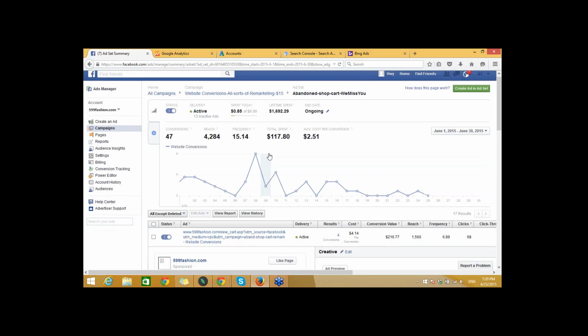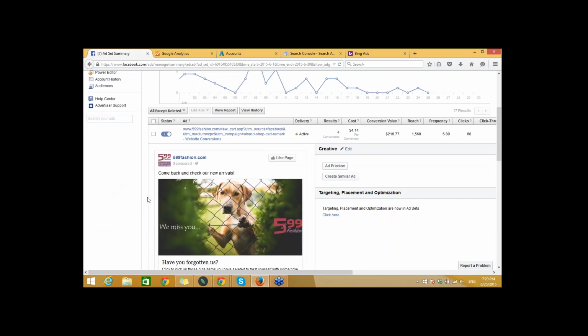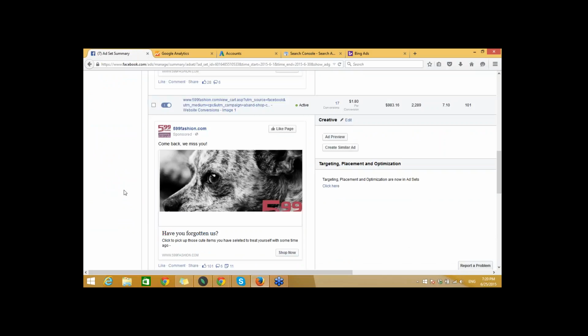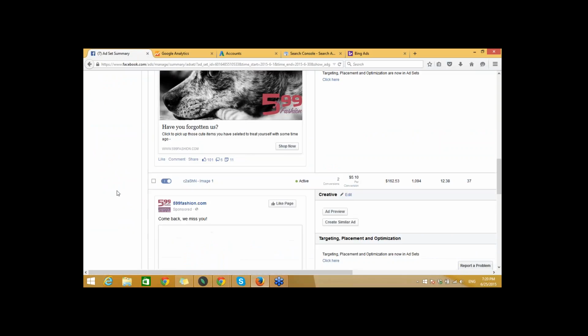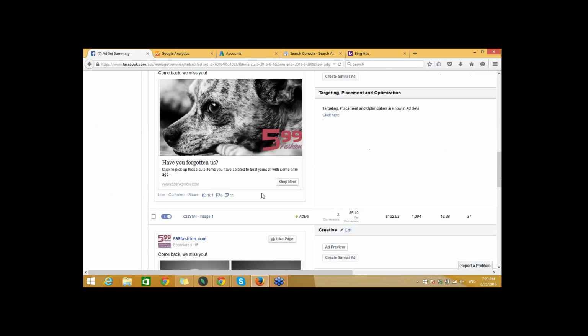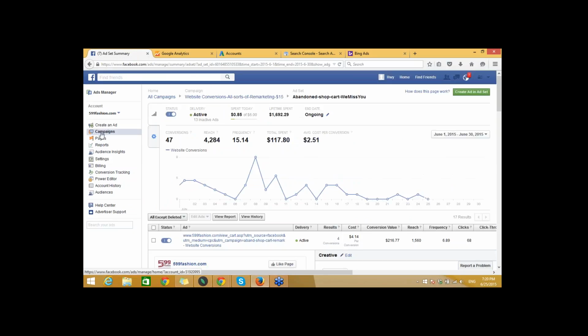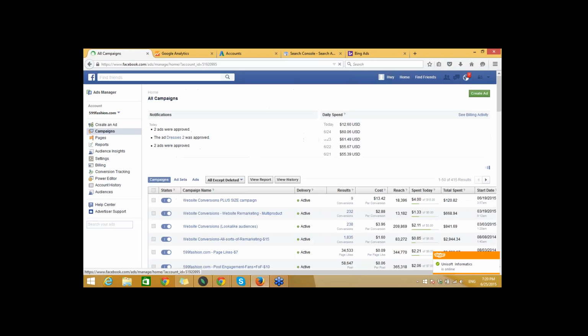I can give you some samples of banner ads, which are very simple things like "come back and check our new arrivals." That's the kind of thing that we showcase to the user, which has no relation even to our brand, right? Those types of ads might drive conversions at 1.8 bucks per conversion. It's very simple, but if you don't keep the strategy, then you might lose a lot of money and effort.